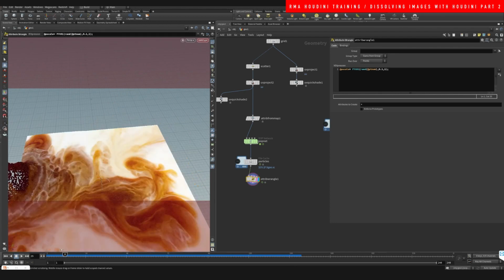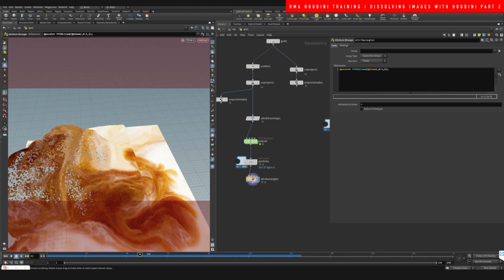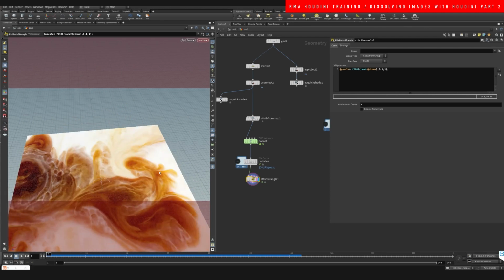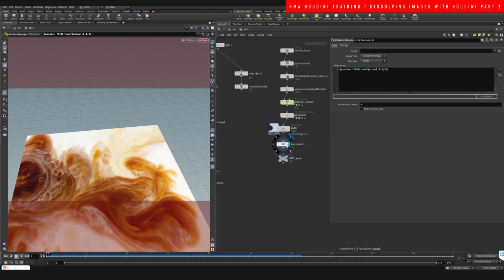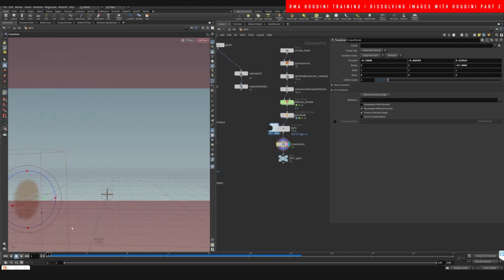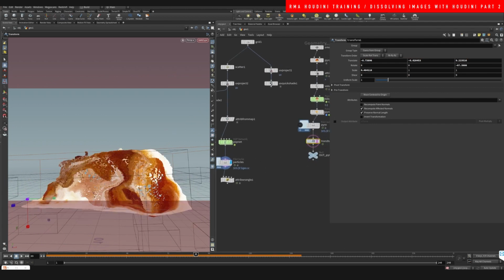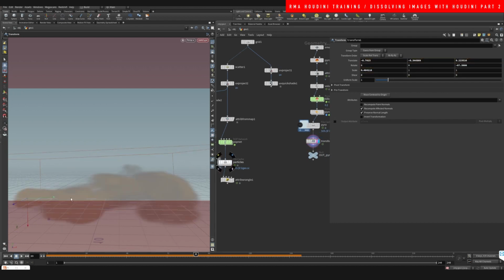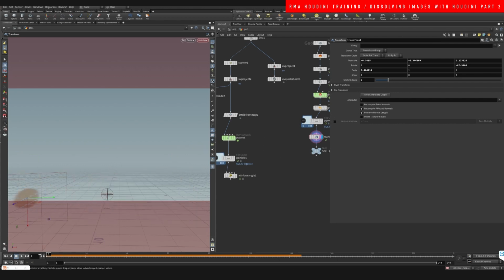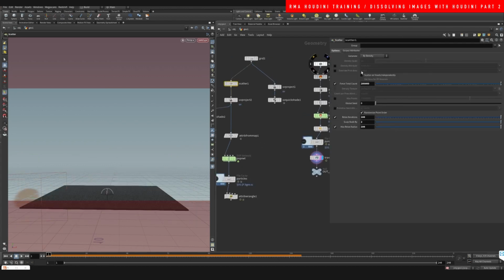So let's have a look at my pyrosim. And I'm just gonna crush it a little bit so it's not pushing everything up so high. Okay, and let's come in here and let's make this 4.